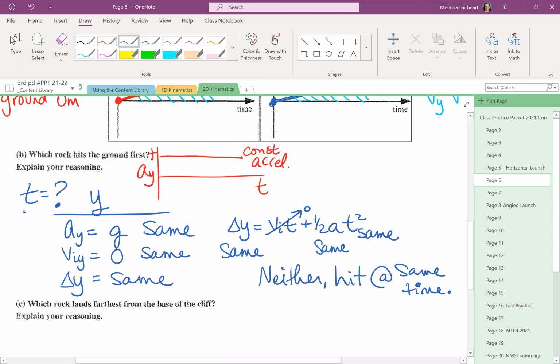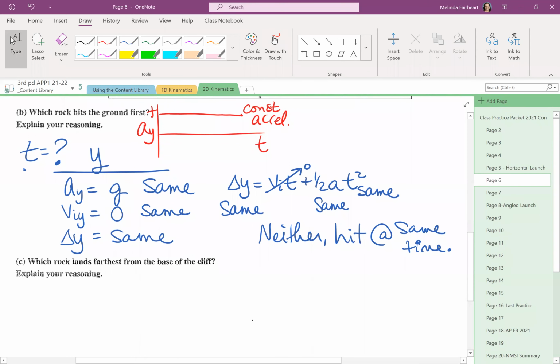Good deal? And moral of the story on these, y'all, these aren't the paragraph response. I know as more classes took, they're like the exam that we had last class. Some students called me over. Is this the paragraph response? We're not doing that just yet. We're going to work our way up to it. But these explain your reasoning is just give a physics explanation. You can use sentences, but mathematical models, principles, looking at relationships, what has a direct, what has an inverse, those are the things you need to talk about. Don't just say, you know, it's the same because gravity. No points for you. There's more to the picture, more to the physics than that.